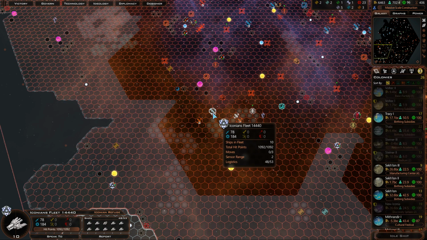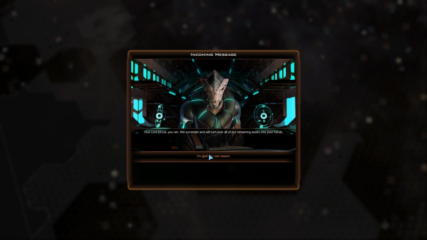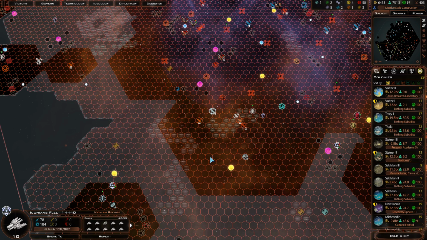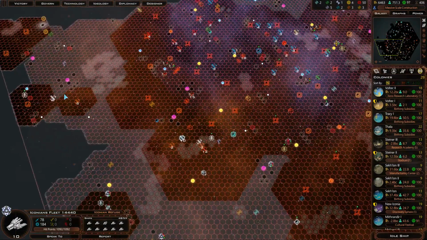And my Exterminator... oh. It will turn over all remaining assets? Wow. They just gave up? That is unusual. And I welcome it. 6 turns, so it's not a big loss.